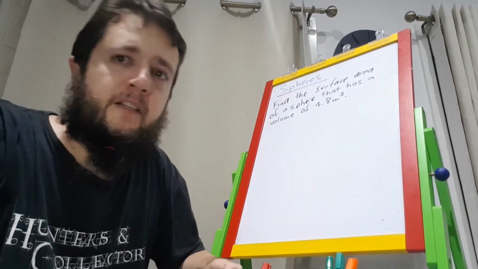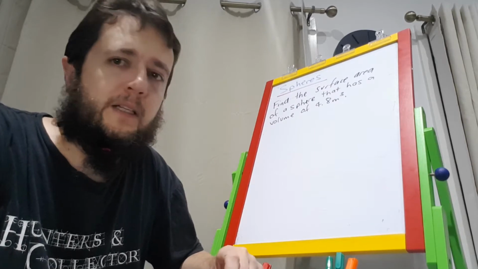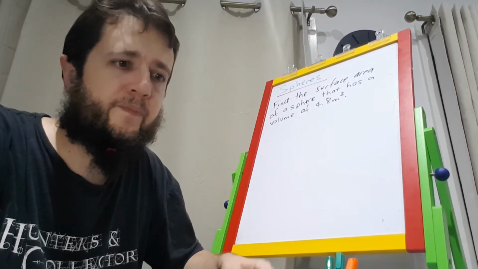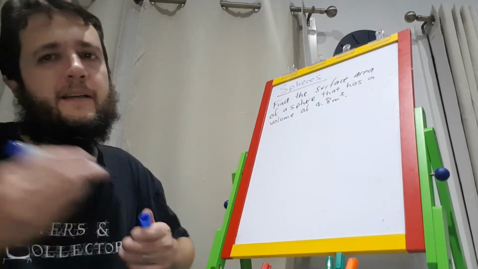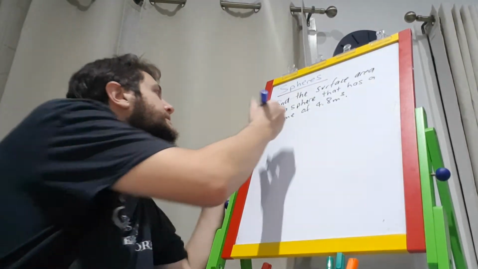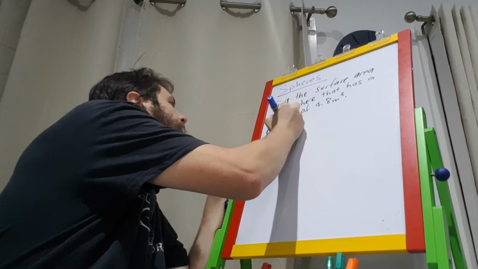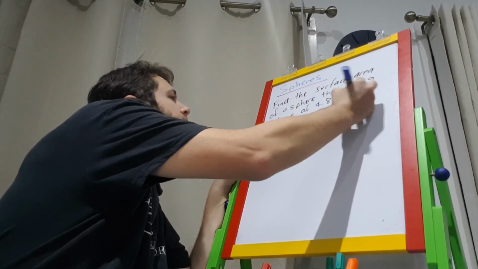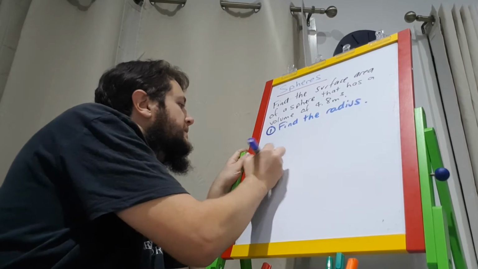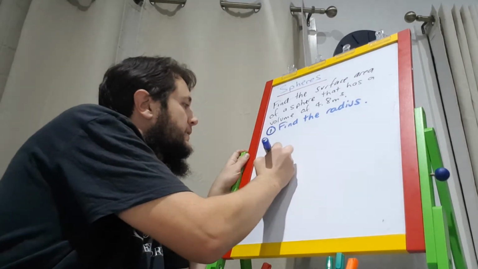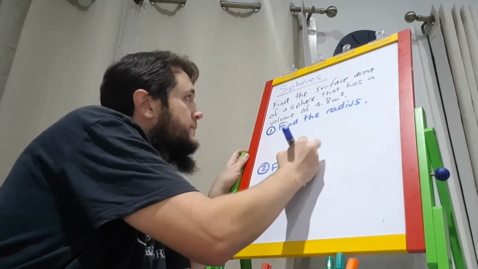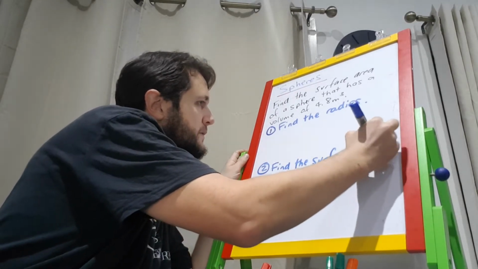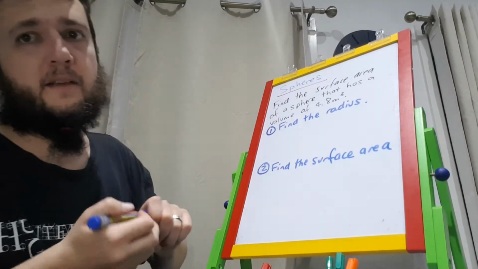The important thing to note about the sphere formula is it only takes in one dimension, and that dimension is the radius. So the key to most of these tricky questions is, well, what's the radius? If you can find the radius, then you might have a chance to then find the surface area, which is what we are asked to find. So let's give that a go.